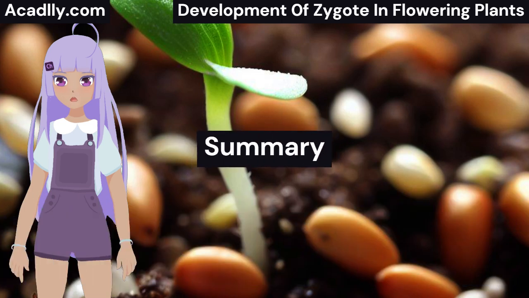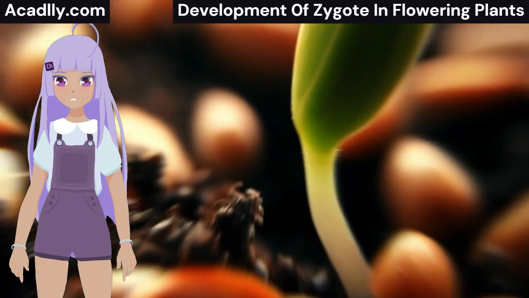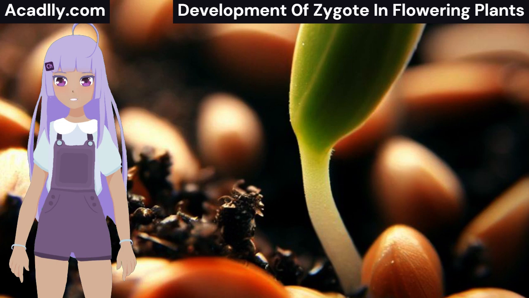Summary. In summary, we have to end this lesson with a few summaries of today's lesson. The main highlights are: 1. The process of zygote formation in flowering plants involves pollination, fertilization, and the development of the embryo. 2. A seed is a ripened, fertilized, and developed ovule. 3. Refer to the labeled diagram for a detailed description of a seed. 4. Germination refers to the gradual development of the seed embryo into a seedling or young plant.